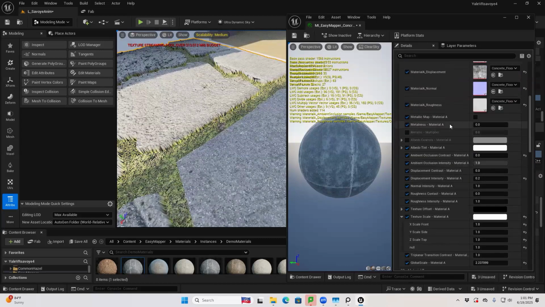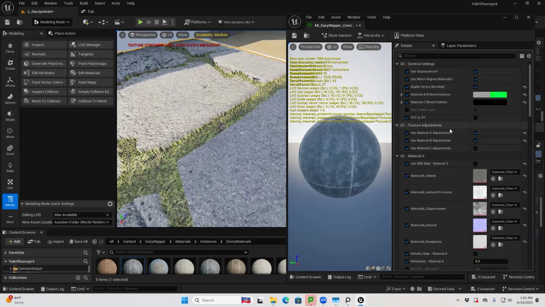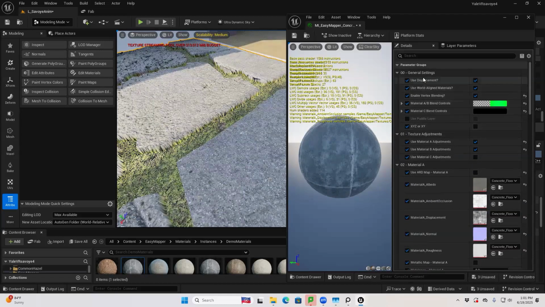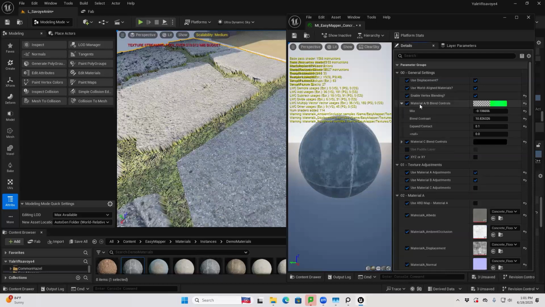cement tile layer. And so in my cement tile layer, actually not in my cement tile layer, I'm going to go into the general settings again and adjust my A and B controls here. And so this is okay at 0.1. This is okay at roughly 10, right? So let's just set this to 10.